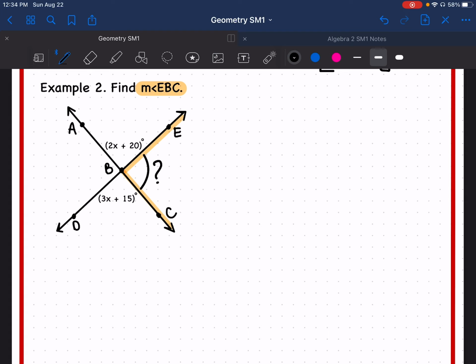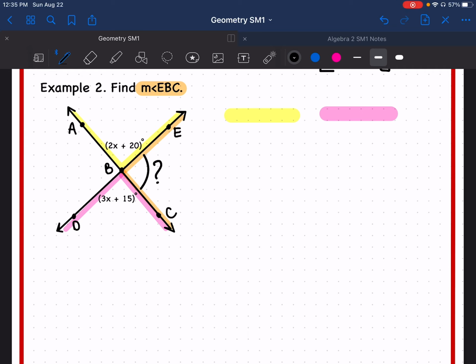Now, the two angles that were given to me are this angle here. Let me put them in yellow and pink. This angle here, ABE, and this angle here, DBC. I've got to stop and think, what do I know about the yellow angle and the pink angle? What do I know about the yellow angle and the pink angle? Let's go back to our foldable.